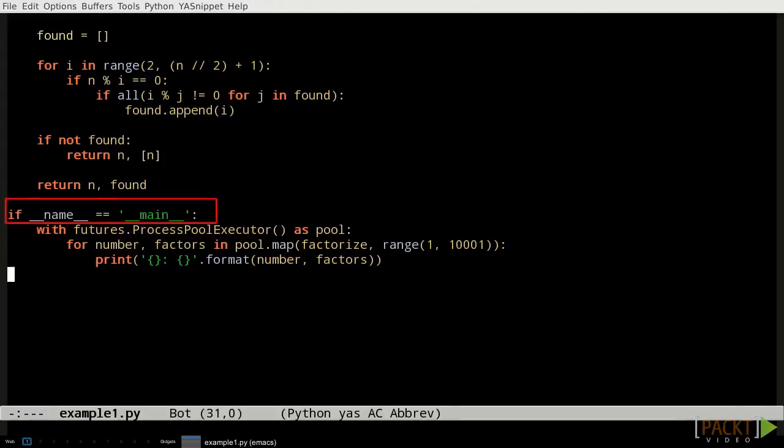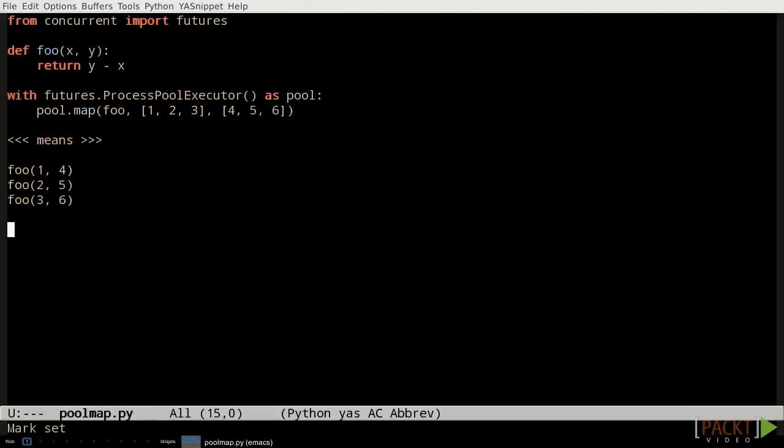That means we may need to use the "if __name__ == '__main__'" trick to keep the worker processes from getting stuck running complete copies of our original program when all they wanted to do was import the module to find the function they were asked to run. We've already seen the map method of the process pool executor in our example, but let's look a little closer.